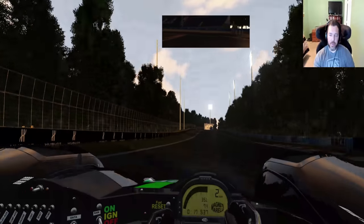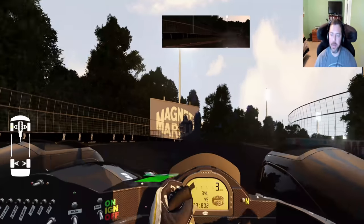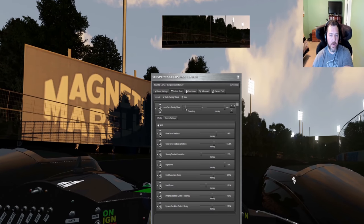Right through there, it feels really good. A lot of bumps, but I am going to do this here. Just slow down here and stop. I'm going to pull up this. And what I did find a while ago is I crank this up to around 110. 116, it's pretty close. You don't have to be precise, okay? Just get it in the ballpark.